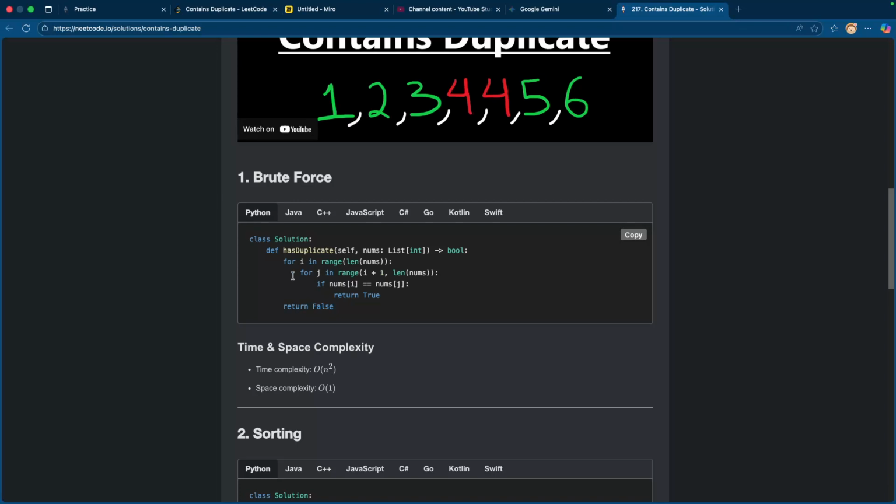For time complexity, I'm talking about over here, because there are two for loops nested inside each other. For every element here, the n elements, you check all the remaining elements, right? For i, you check j plus 1, j plus 2, j plus 3, where j is basically i plus 1. So you're going through every loop.